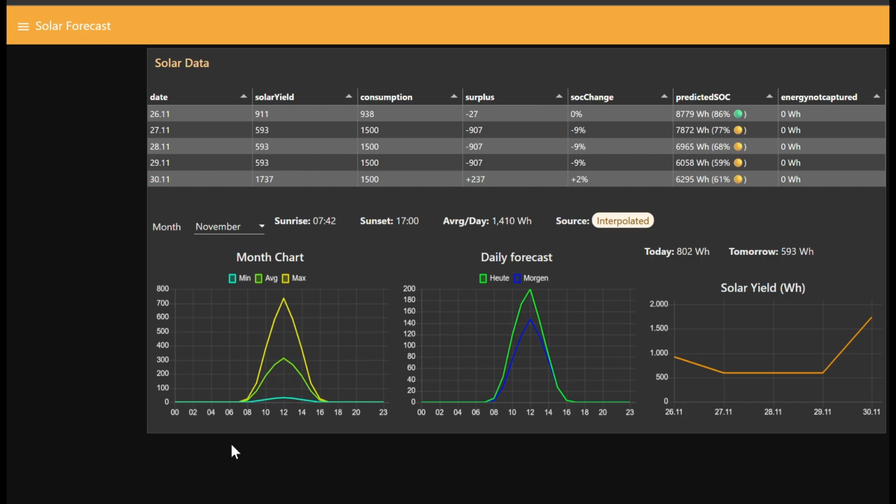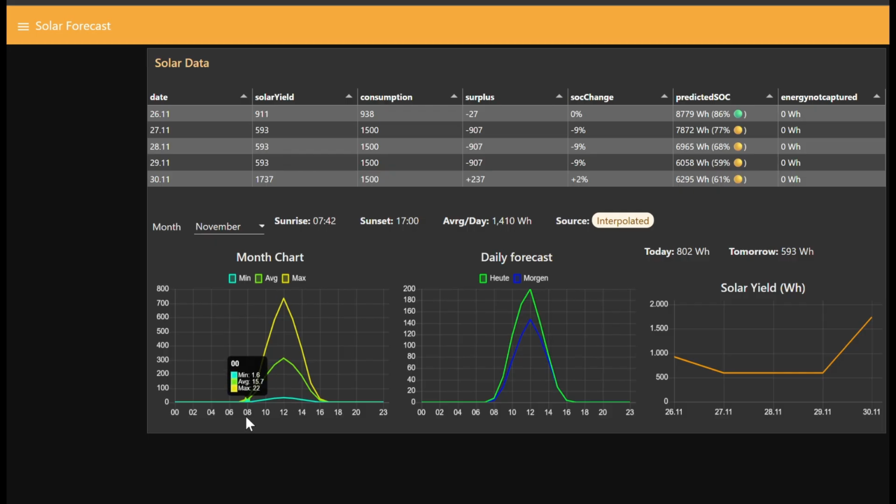For every month, it shows me this chart right here, which gives me for each hour, for each timestamp, a maximum value shown in yellow, an average value shown in green, and a minimum value shown in light blue. If there are no clouds at all on this day, it will estimate the maximum and put it right here in my daily forecast.